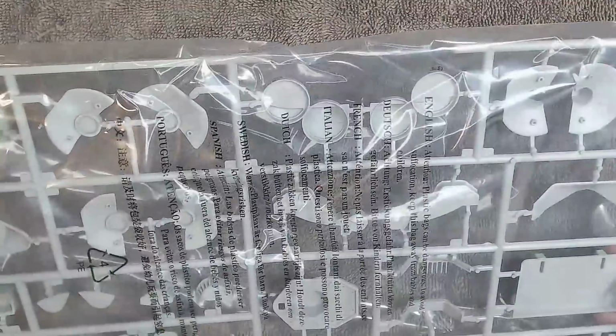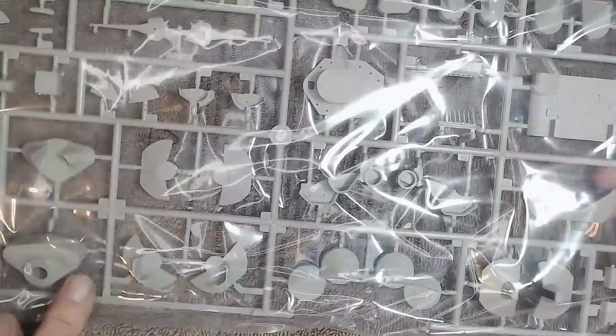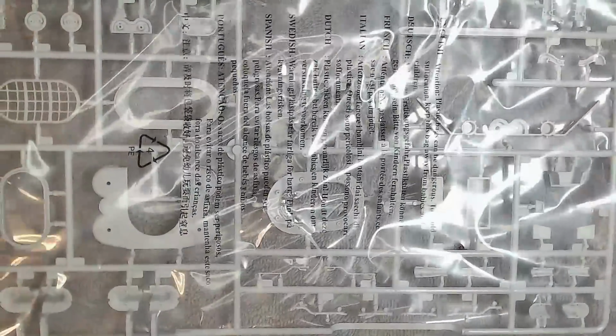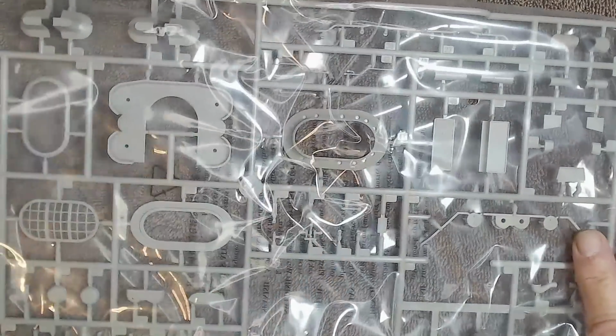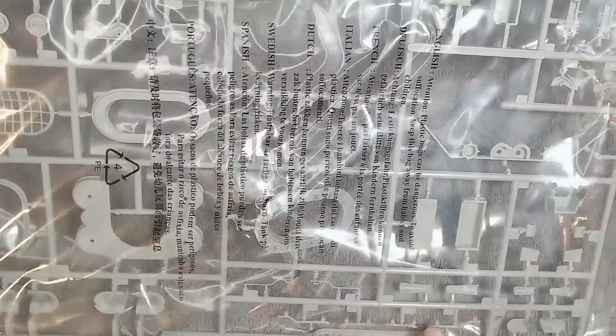What else do we have? Like more parts going to go on top of the superstructure. Nice. There's our funnel. Yeah, parts to the funnel there. Top. Looks good. Nice detail on those. Some of the piping goes on the side.